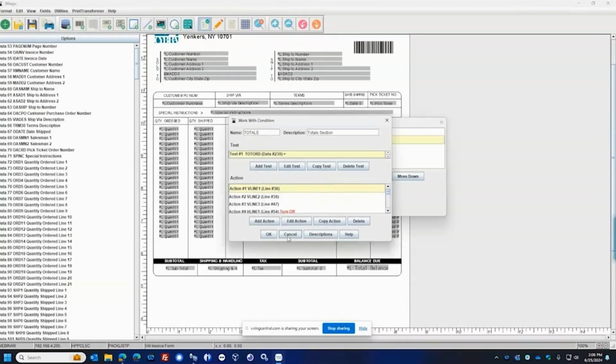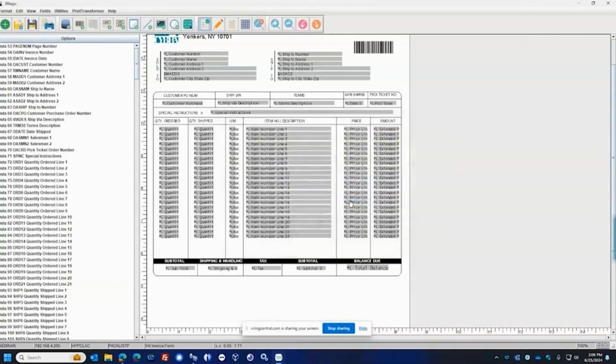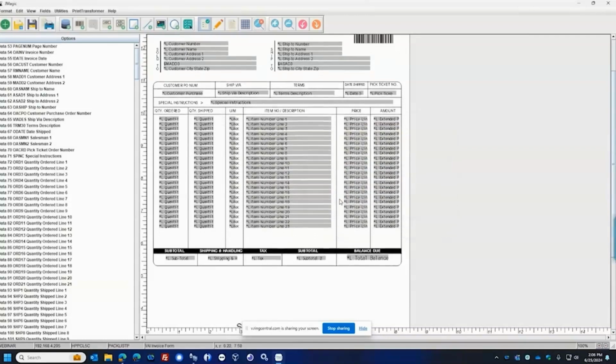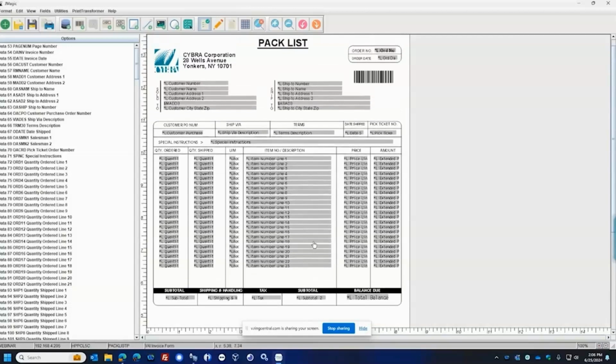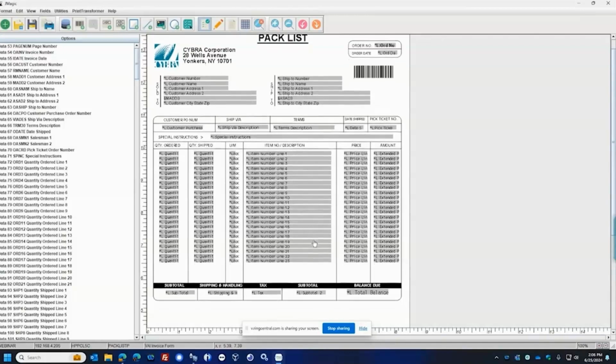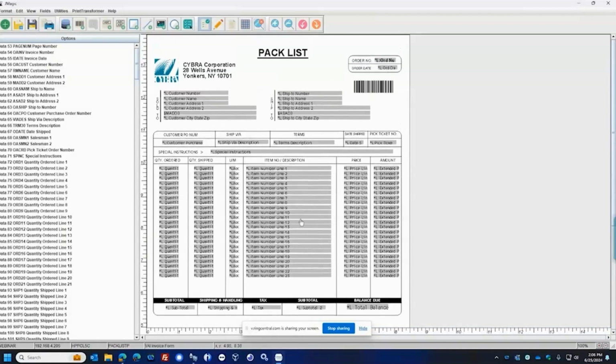Toggle this on, toggle that off, move things around, change the way the fonts look, the styling of the fonts, the color of fonts if you're using our color driver. So the Print Transformer is awesome. I'll show you in a moment how you can create PDFs along with the extra printout, but there's a whole other side of things to be able to tweak the look and feel of the forms. So just wanted to mention that.